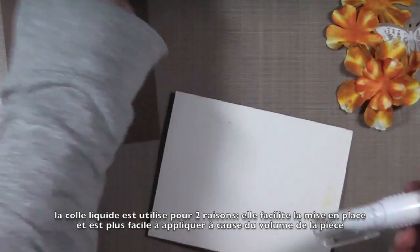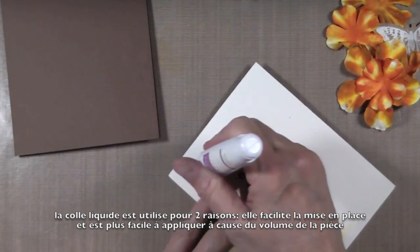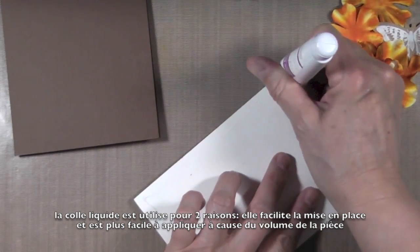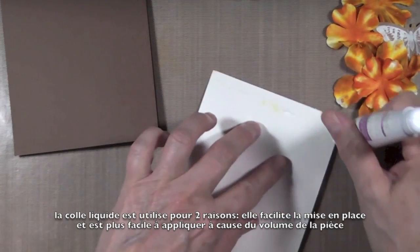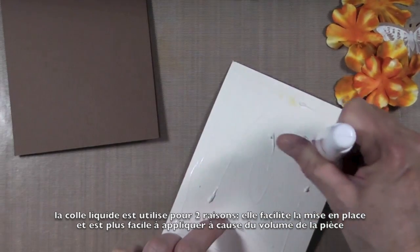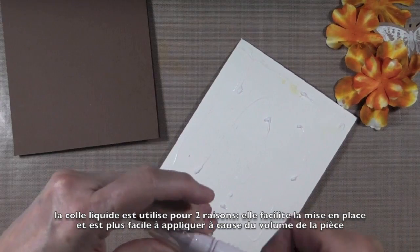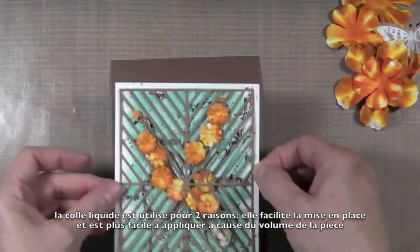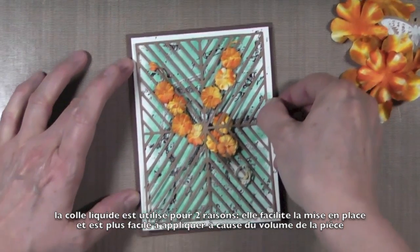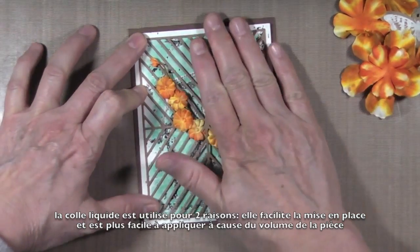And I'm kind of in love with this new liquid glue pen that we got from Forever in Time. And the cool thing about liquid glue is that it gives you time to move your piece around as opposed to a dry adhesive. And when it dries, it's very, very solid. I think it's a lot more resistant than a dry adhesive. This is just my preference. And especially when you add bulk to a piece and you're trying to glue it down, sometimes it can go wonky when you try to glue with a two-way adhesive.